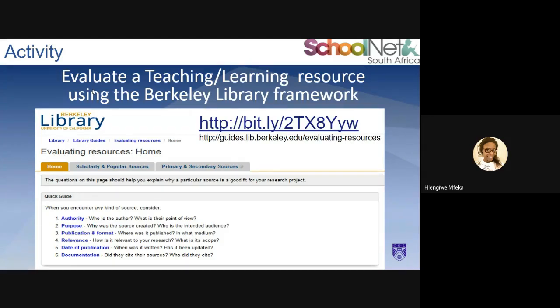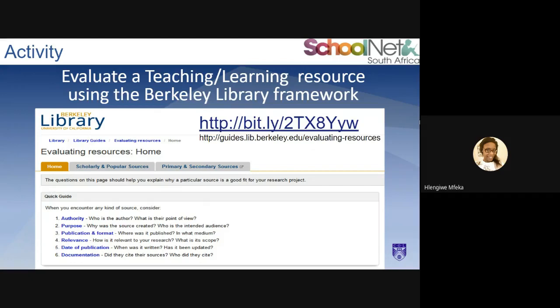In fact, even at a basic education level, it is important when it comes to referencing as well as validating the accuracy of information, or the authenticity of information, or the quality of information that is published. Not only information, but also resources. Today we are looking at resources, so that they don't just use any resource that is out there, right? So let's have a quick look at this guide.